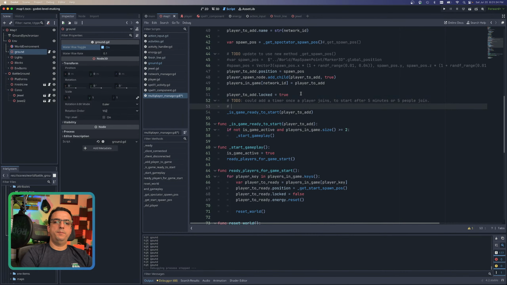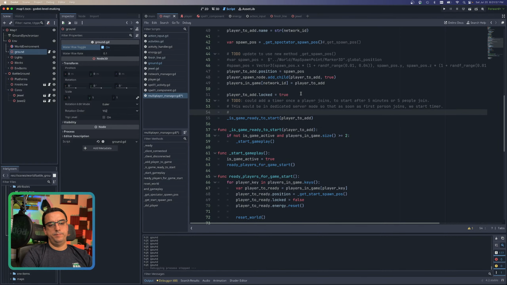But then we'd also have to, because this is dedicated server mode, start the timer as soon as the first person joins. Then if no one joins, I don't know, let them play by themselves. I don't know.